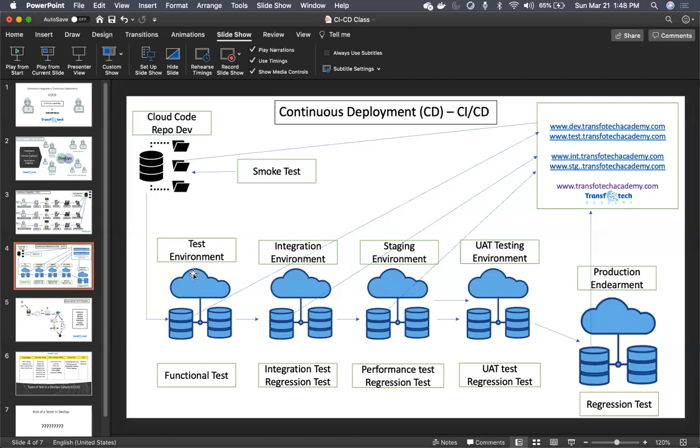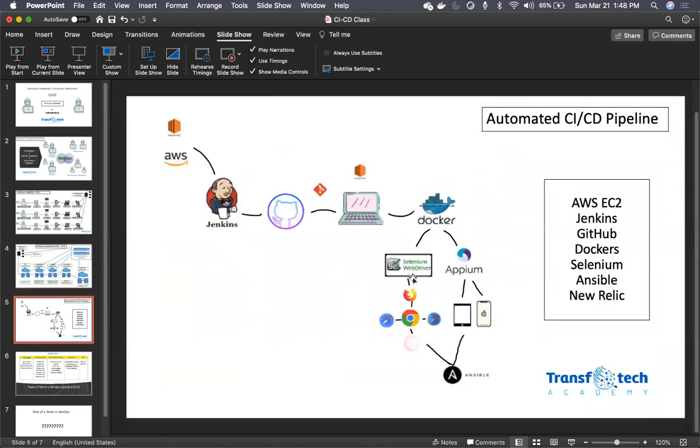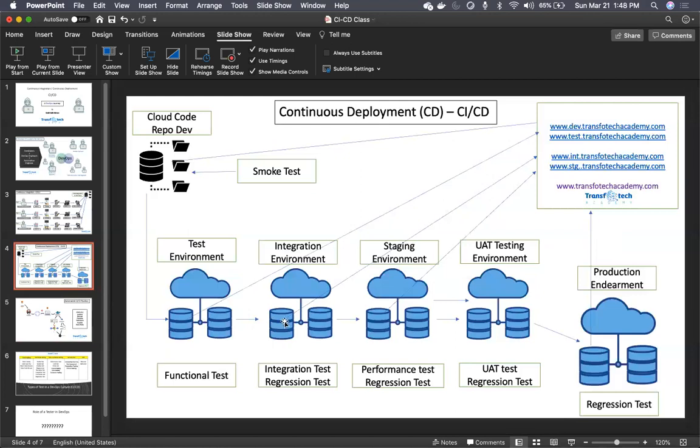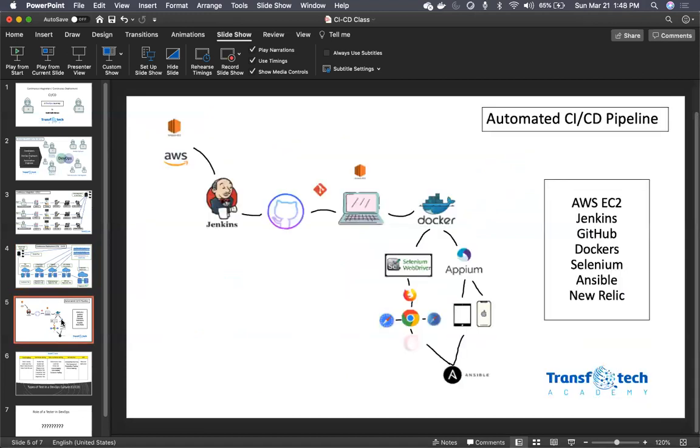So what to do? Execute all the functional automation tests. Execute through Selenium WebDriver into all these browsers. Execute all the Appium tests on all these devices. If all the tests pass, hey Ansible, go ahead and deploy into the next environment. And when it comes here, same thing. Check out the new repository, run all the regression tests again automatically. Go to boom, next one. So this pipeline is very important, and that is done by Jenkins.